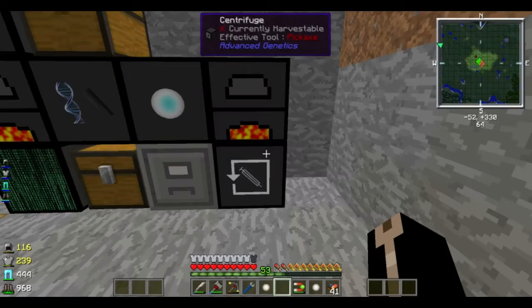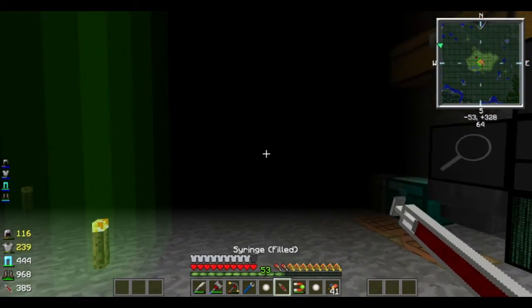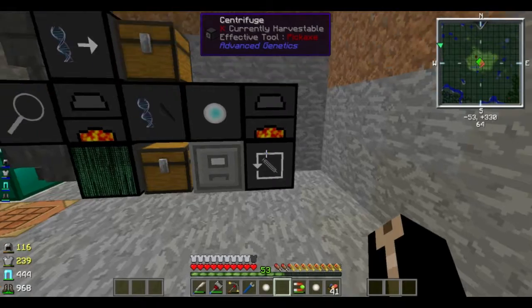And here is where we do the first bit of actual blood taking. So we're going to take the syringe. Ow! Oh, I got blindness 3. There we go. We have a syringe full of my blood. And we're going to centrifuge that.